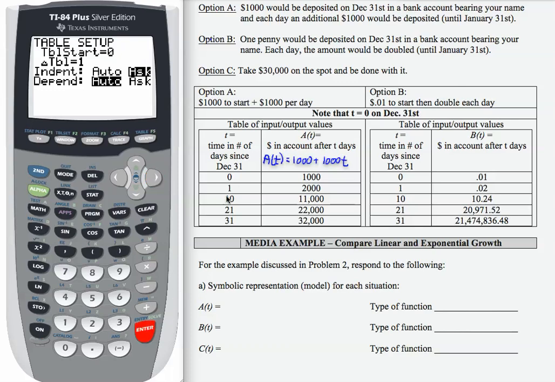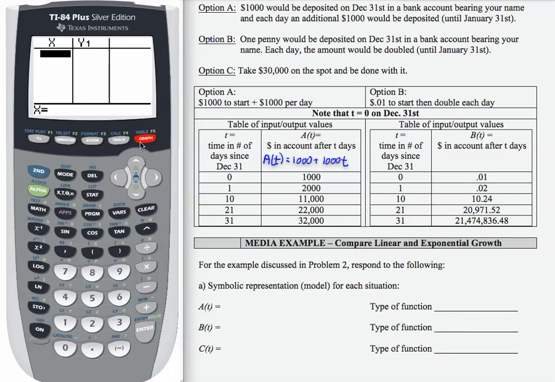So what that's going to do is allow me to just enter these values instead of having to scroll all the way down to the table. Now if I go to my table, second table, I can see that it's waiting for me to enter my input values. If input is zero and I press enter, output is 1000. That works. If input is 1, output is 2000. We're on a roll. If input is 10, after 10 days I should have $11,000. That's true. 21 days, I get 22,000. 31 days, that's my last day of January, I should have $32,000. So this model does indeed represent the data that I have presented there.